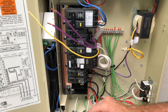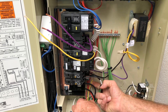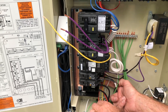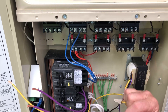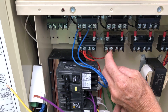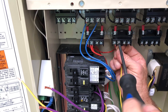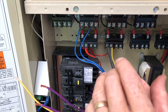Then we have our spa light, which they run in yellow. We're going to run it up behind here as well to keep things nice and neat, running it up without getting caught on anything. Since we're going to switch that separately from the pool lights, we're going to run it over here — this is the power coming in, and this would be the load side right here. We're going to tuck it up underneath on the edge of our clamp, back it off a little bit more, and tighten it down nice and tight. You don't have to be so tight that it breaks anything, but we want it snug.